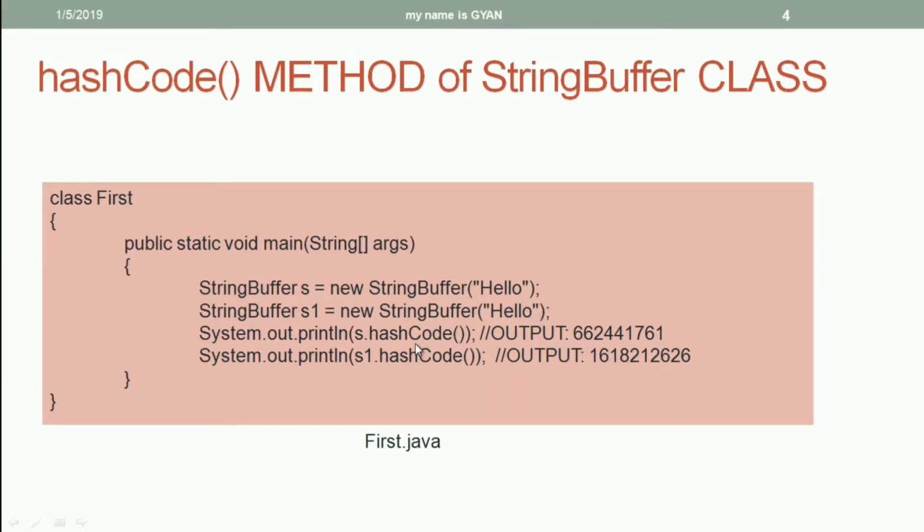So in this case, the hashCode method is returning on the basis of the object reference. The object references in these two reference variables are different. That's how the integers returned by the method calls are different. The integer returned by the hashCode method does not depend on the content of the StringBuffer.